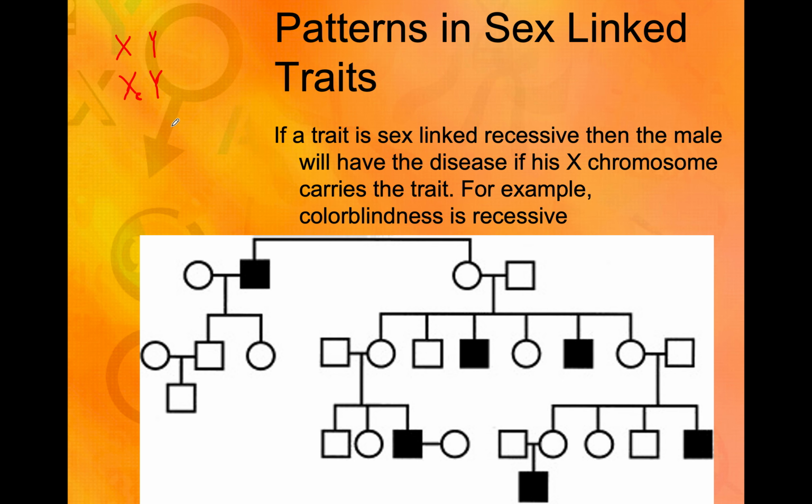So here we have a male that doesn't have it and a male that does have it. And always fill out the men first on these charts, because the men are really easy to figure out: either they have it or they don't. And since you don't have carriers, it just makes it exponentially easier. So basically, if they're filled in, they're this one, and if they're not filled in, then they're this one.